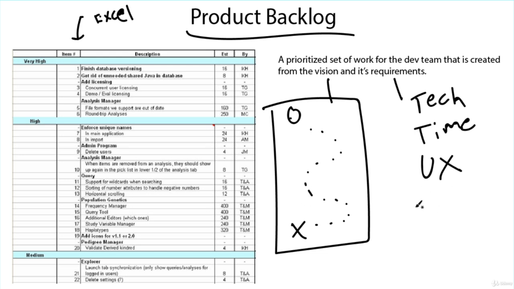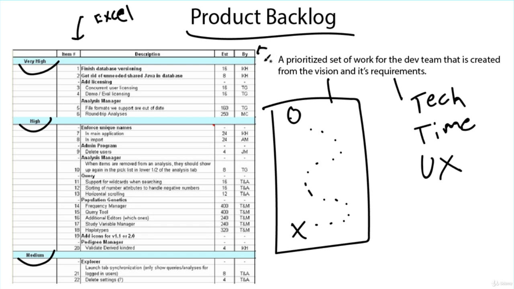A lot of other tools are out there to do it. For example, I've worked on teams that use Clubhouse, which is a great way to incorporate everything together. It's online. You can create cards. You can move things easily. It does charts and stuff for you, so it'll save you some time and make things a little bit easier. It doesn't really matter how it's accomplished, though. What does matter is that you have a prioritized list. Over here, you see that we have very high prioritization, medium, and then we explain things and estimate them. So this is like the points or how long we think it's going to take. And then we have who is going to do each one of these objectives, or who has done them, or it could even be who has created them.